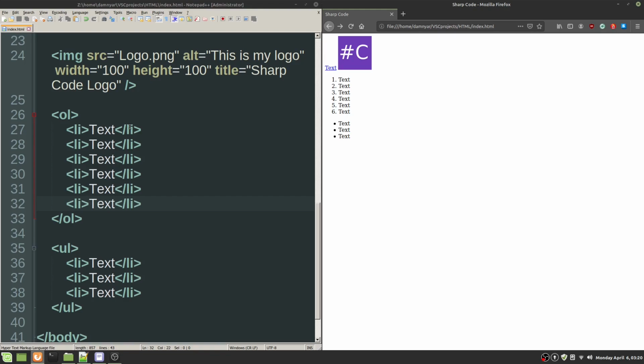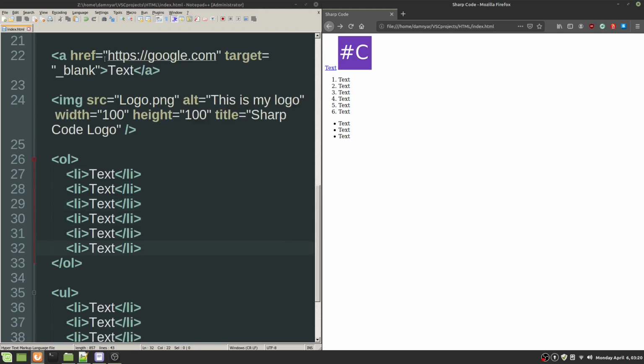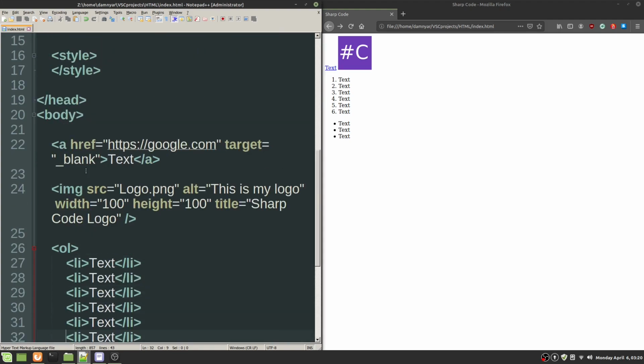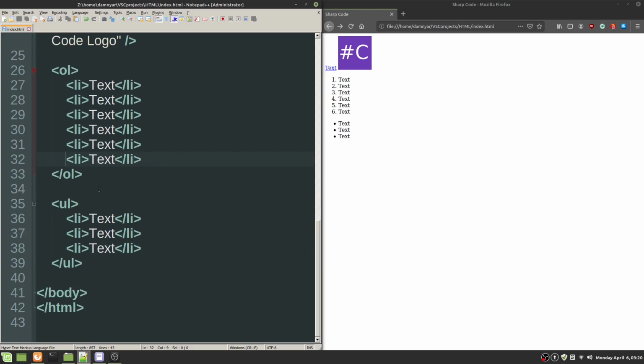We can put images and a tags in list items. We can put a really large amount of things. And as you can see, I keep my code indented, depending on what kind of tags and nesting I'm using. So keep in mind and remember, keep your code clean. Okay, and I think I talked about everything in this list.